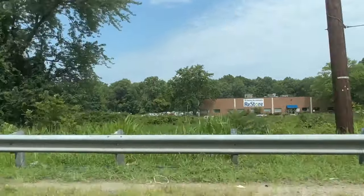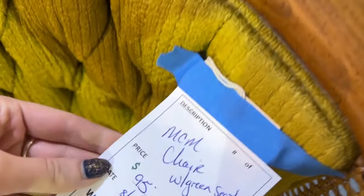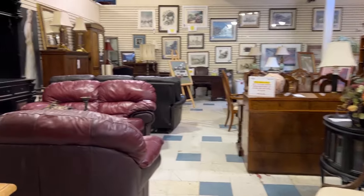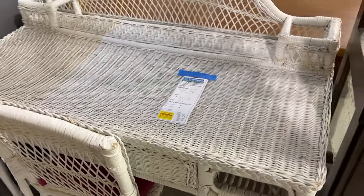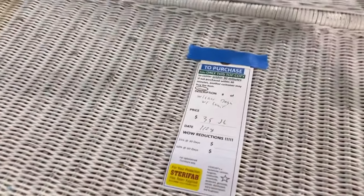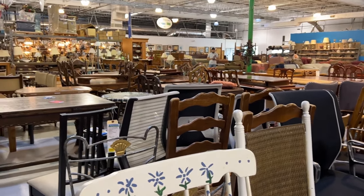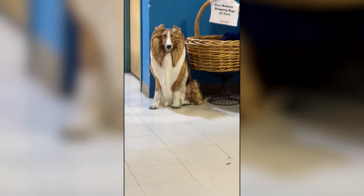I also made it to Habitat for Humanity Restore in Rockaway, which was really interesting. Locations like this are great for larger pieces of furniture, and this one even had an antique section. They also had this somewhat unsettling collie on the way out.